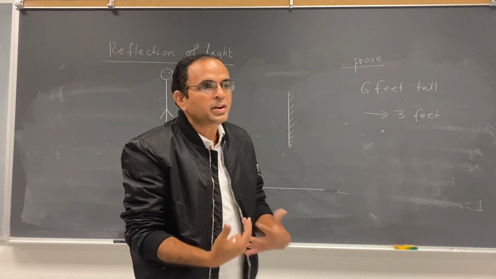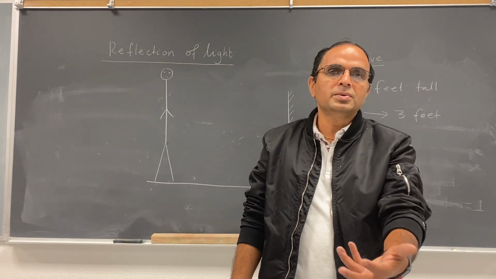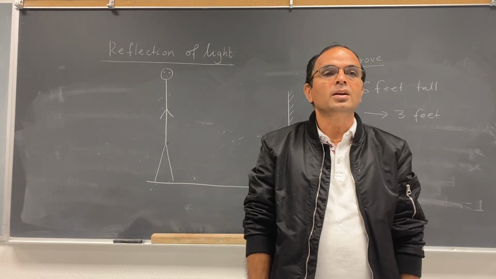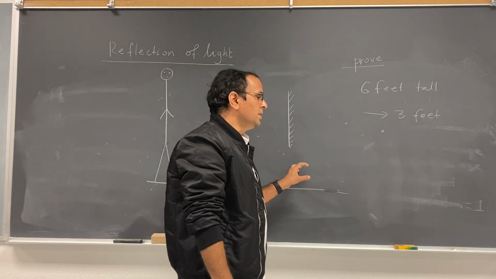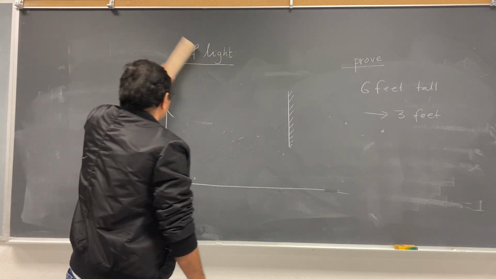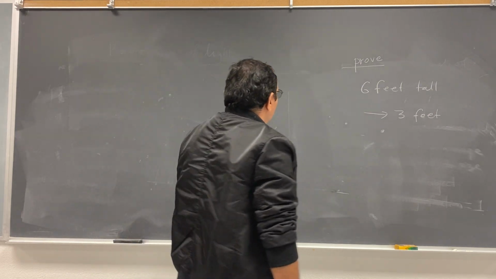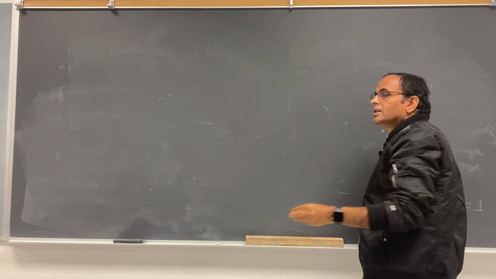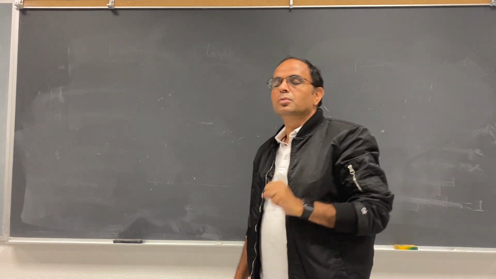So if you are 4 feet tall, the mirror must be 2 feet tall. Then the minimum size matters, the maximum doesn't matter. Okay? So this is about the plane mirror. And there are different types of mirror. One is plane mirror, the mirror you have in your bathroom, that is your plane mirror.